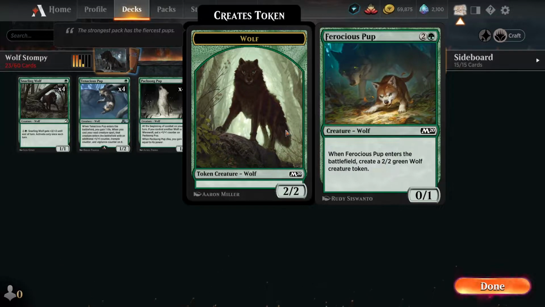Ferocious Pup is mostly a bit of a filler card, but however, if we can just get some +1/+1 counters on it with some other abilities that we have, it's actually a pretty cute little card that's a 2-for-1 deal.